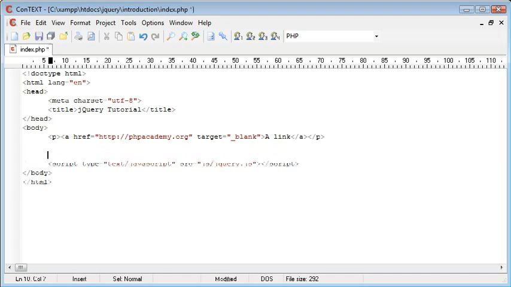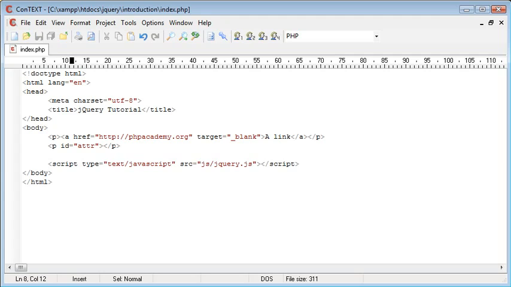Okay, so now what I'm going to do is just below this create another paragraph area, and I'm going to give this an ID of attr, just so we know what we're doing. We also need to give an ID to the link. We could just refer to it as a when we actually take the value, so we don't need to supply an ID. However, I'm just going to supply an ID so we take it specifically from this link. Okay, so I'm going to just call this link. So now that we've got link, we want to take the attribute href, and then later on we're going to take the attribute target, and we're going to place it inside this paragraph area here.